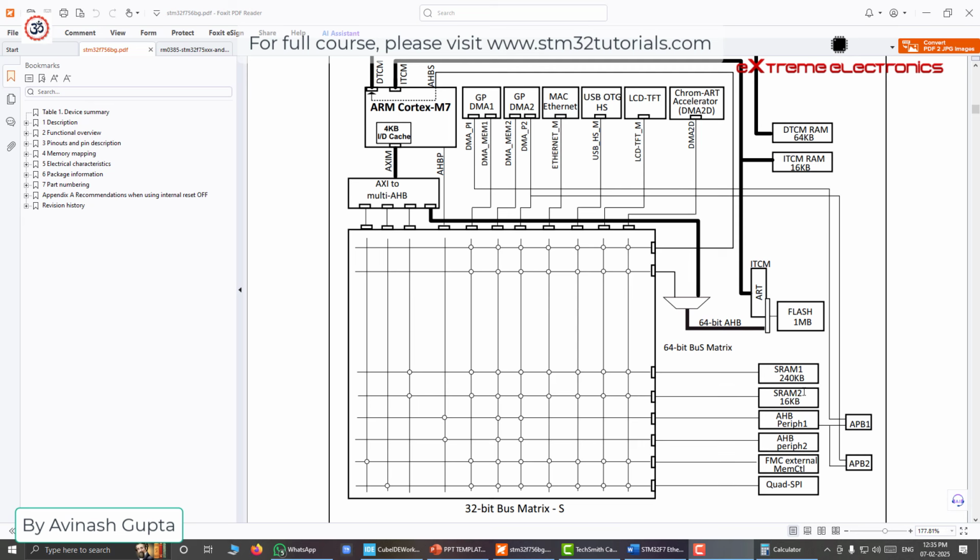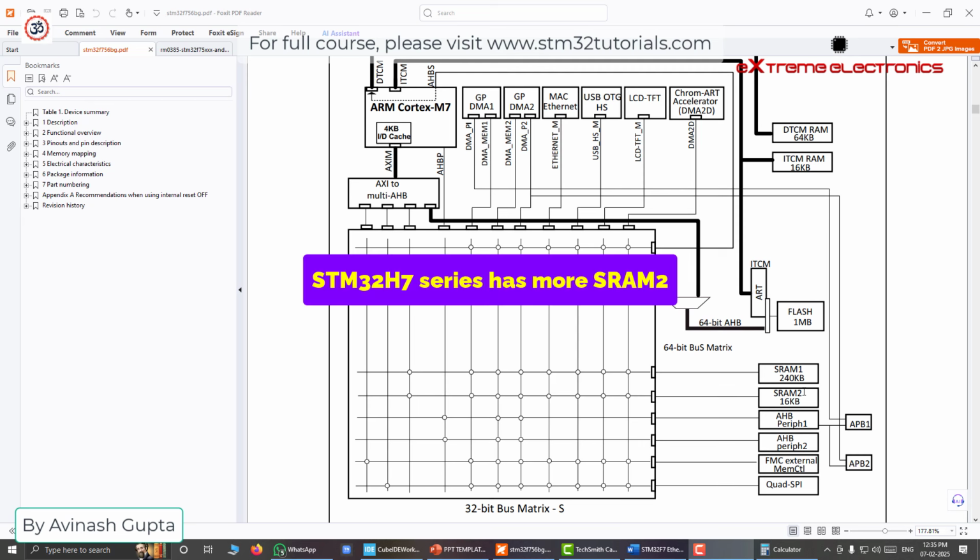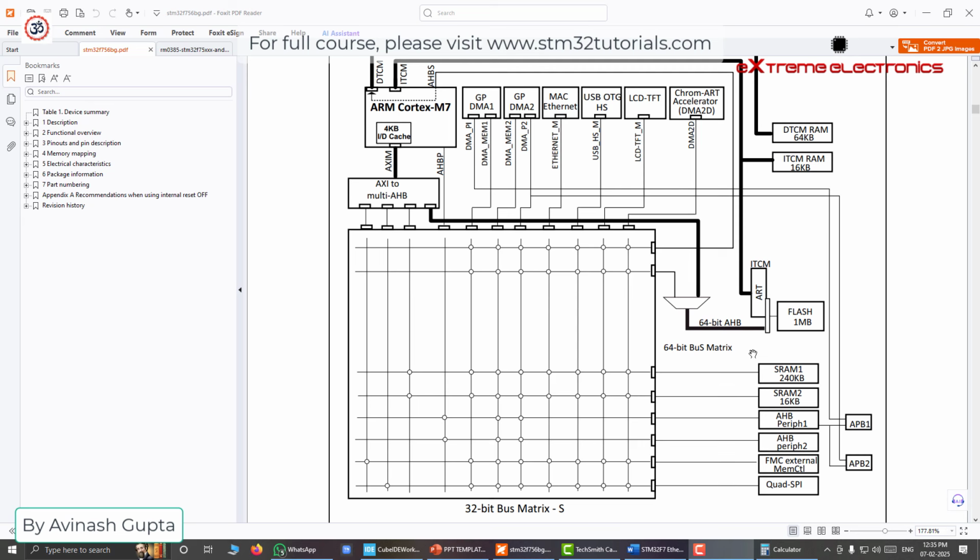This is the problem. But with certain high-end microcontrollers like the STM32F7 series, we have lots of memory available in SRAM2, and under those microcontrollers we can fit both the heap and the pool memory inside SRAM2, but we cannot do that with this F7 series. So in this microcontroller we will only put the heap memory inside SRAM2, while we will keep our pool memory in the normal SRAM1.